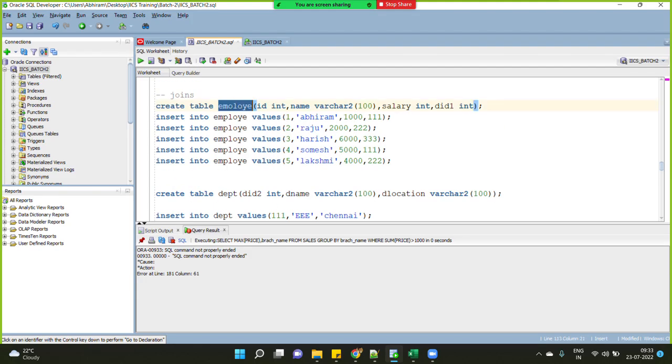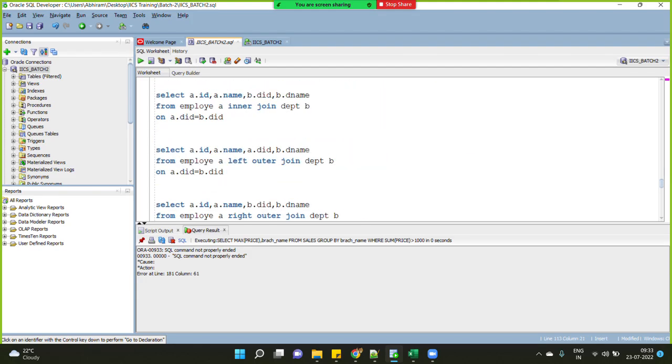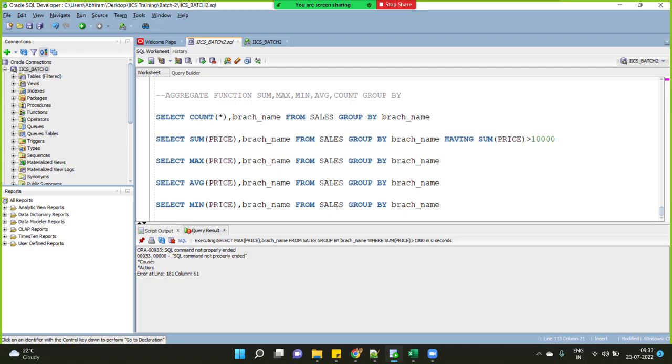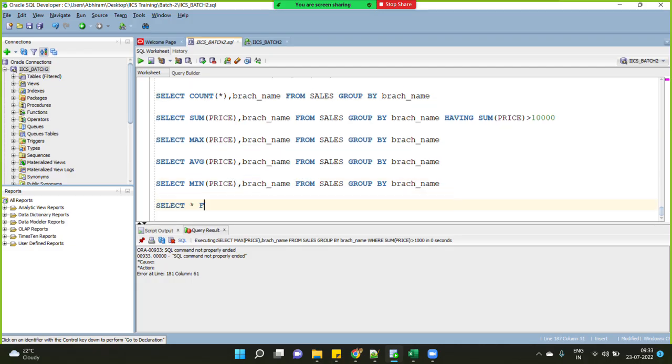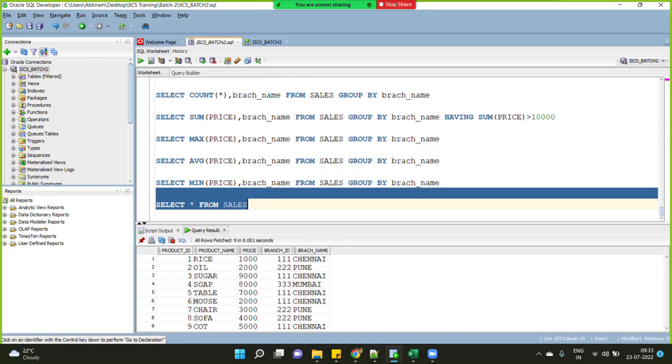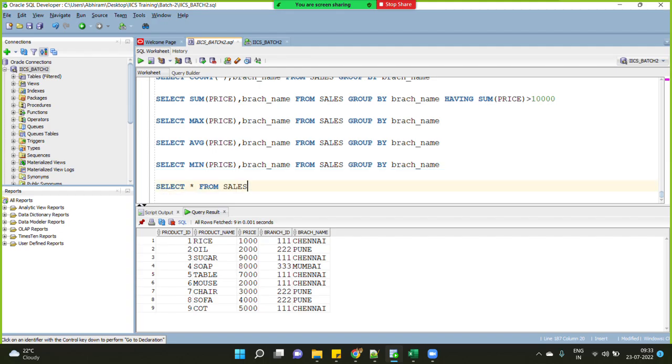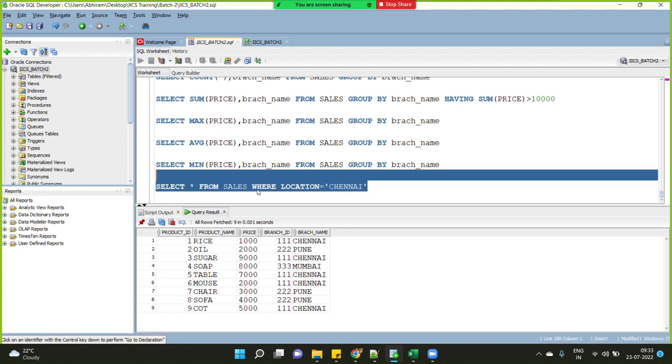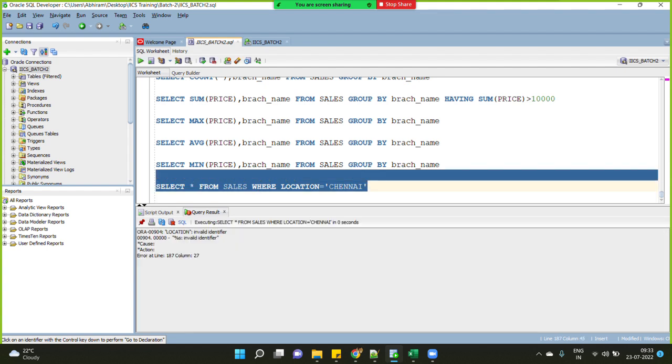So the sales table I'm taking. Select star from sales table. Here I want where location equal to Chennai, means we'll get only Chennai data, right?